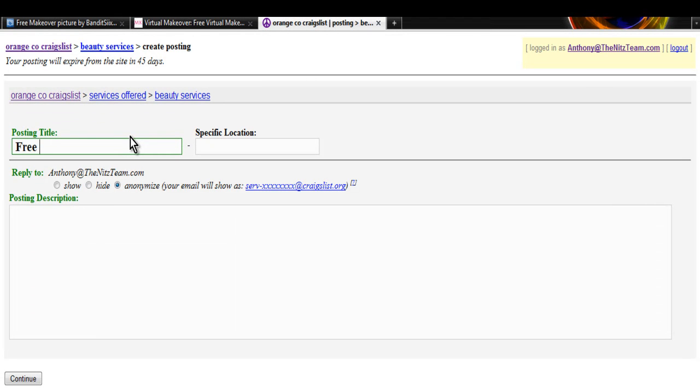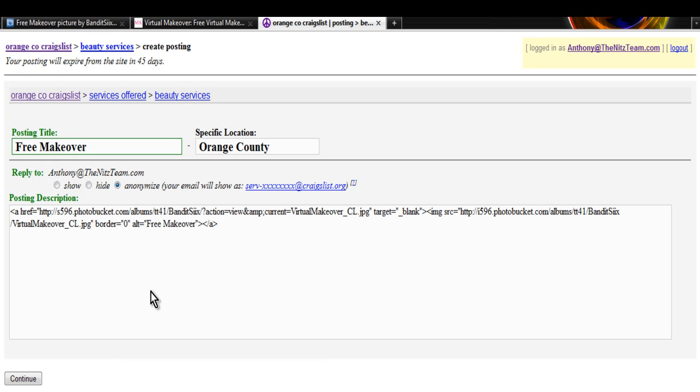Free makeover, Orange County. Now, remember I copied that code, and if I paste this code in here, you see, oh boy, it's pretty ugly. But there's something I need to do to this code.